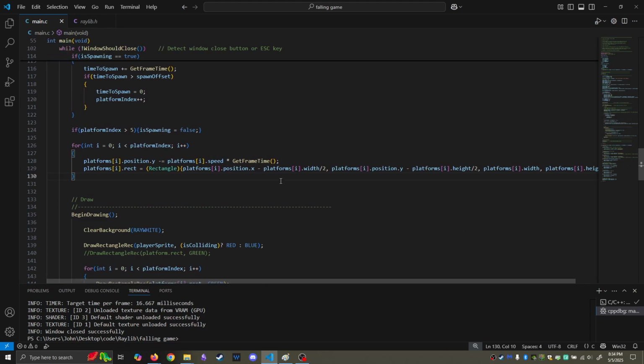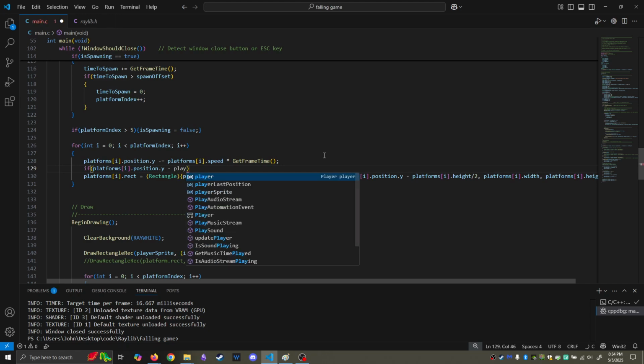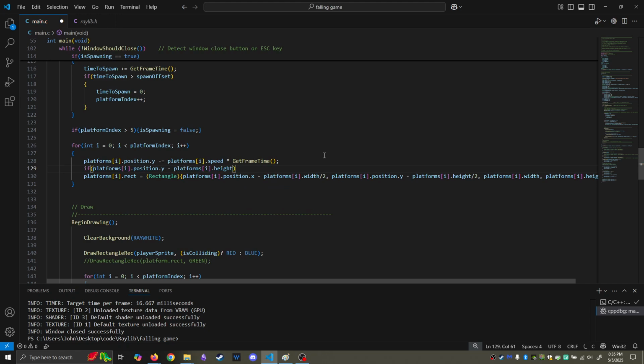Okay, so I just need to say if platforms dot position dot y minus platforms i dot height is less than 0.